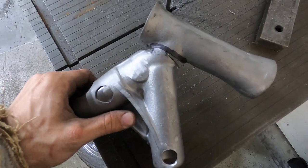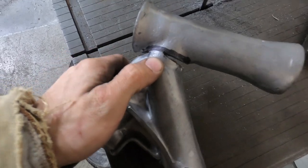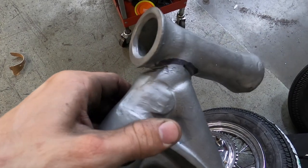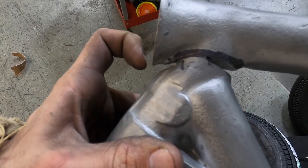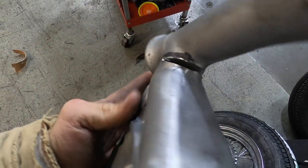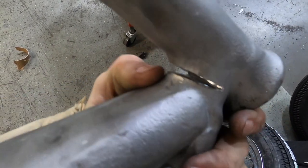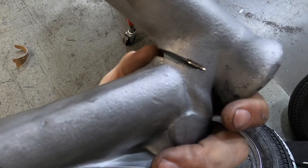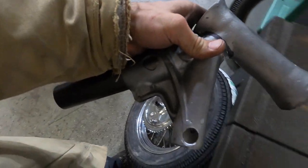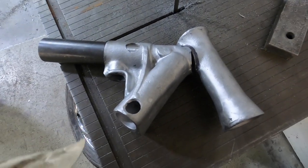Now you can see what we're left with. I did about a quarter inch cut out of the bottom there - you can see through it. A quarter inch cut down there, and I did the relief through the top, so we're left with maybe about a half inch of solid material there. You can see better on this side - that is what I'm going to bend. I only took a quarter inch because I'm going to still leave a bunch of rake in it. And this is one of those things - if you're not super confident with your welding, and whoever's doing it, don't even do it.